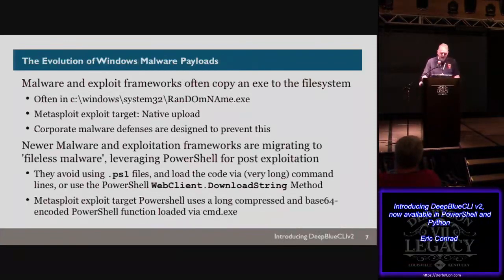And of course, we've got the evolution of Windows malware payloads. A lot of my clients are defending like it's 2008, 2010. What did the old malware do? It dropped a big fat exe in the file system somewhere, in a temp folder, in the Windows System32 directory, and it tried to run that thing.